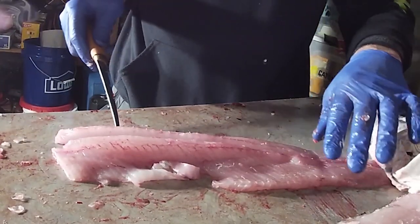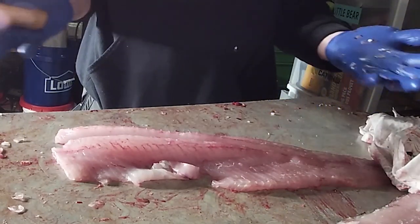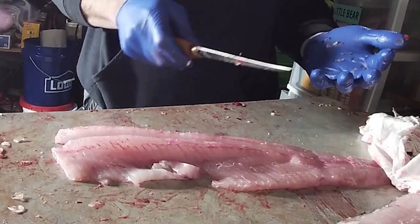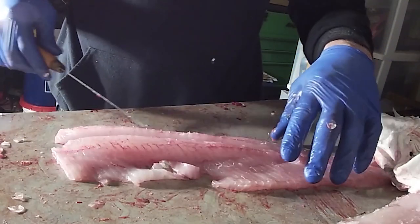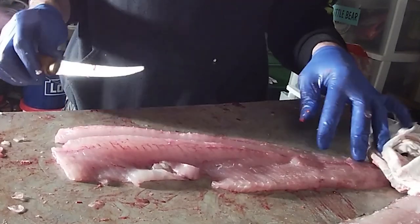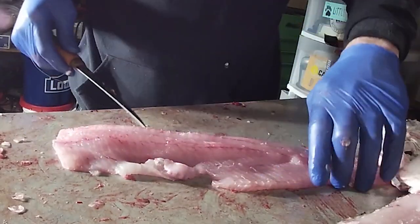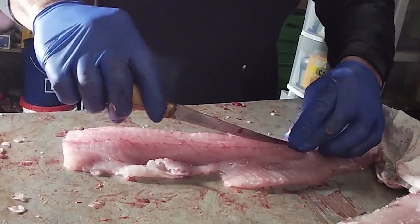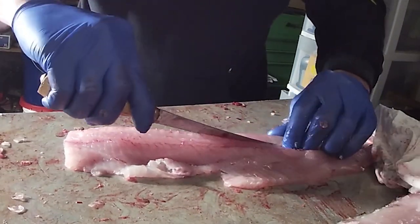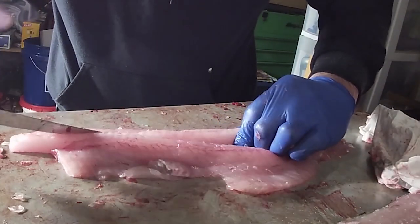I deep fry a lot of my fish, so I don't mind not having a full length fillet. I cut mine in chunks, so to me it doesn't matter. If you like a full-length fillet, I would probably take the pin bones out before taking the skin off — that way you have kind of an intact fillet, if you know what I mean. So now we'll come back to the same spot and cut on an angle towards the back to get those bones out.